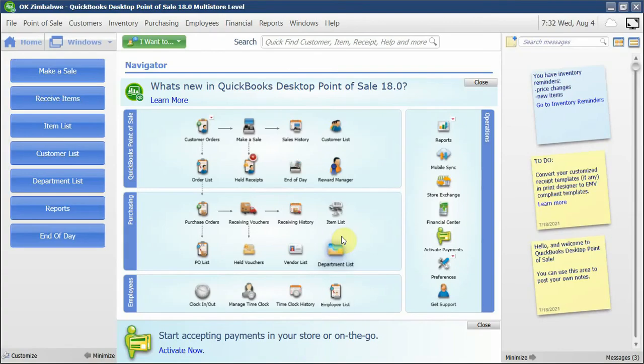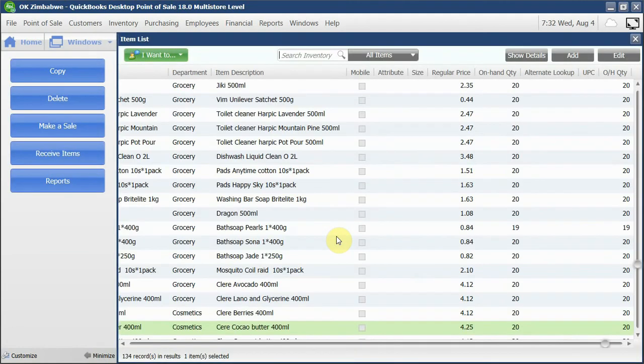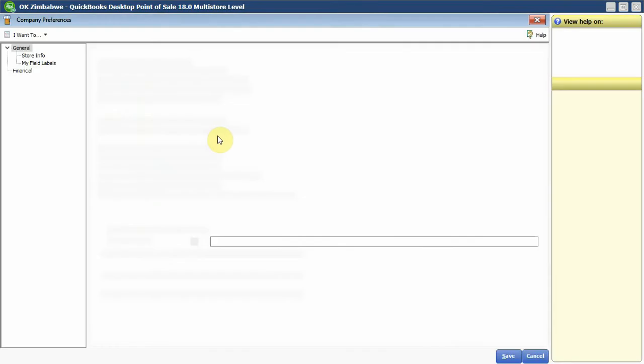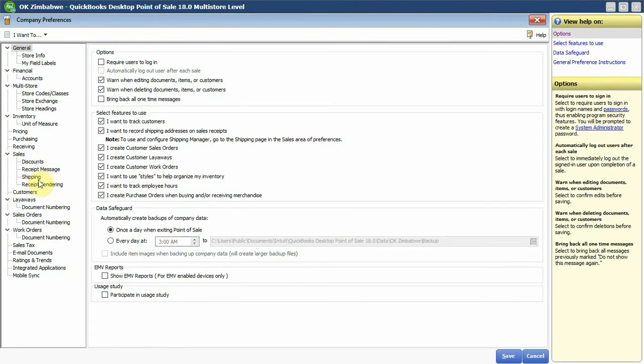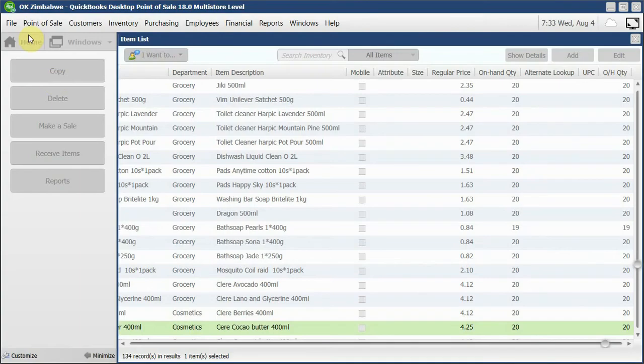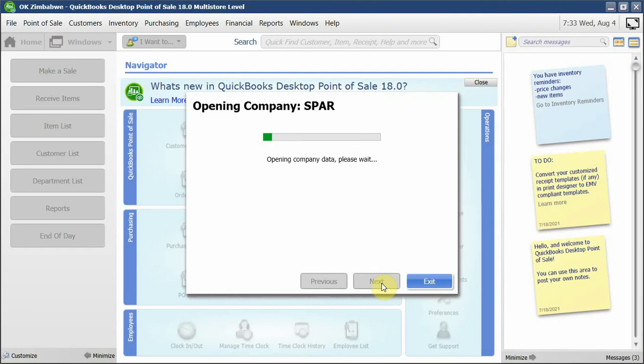So this is our point of sale system, and this is the database we created in the lecture. Unfortunately, the database has some of my customizations already set, so I'm just going to switch the database so that you can see where it starts and where it goes. We'll start at customizing our database for the purposes of a multi-currency system.